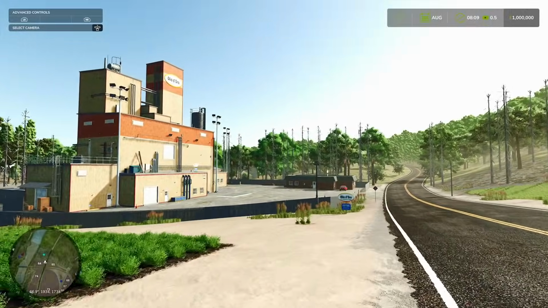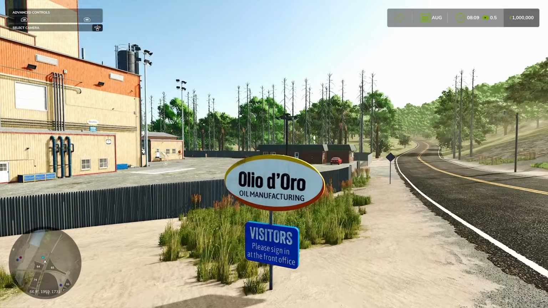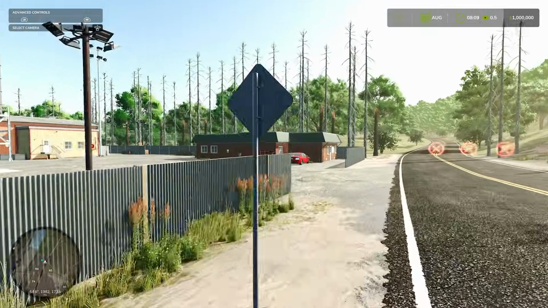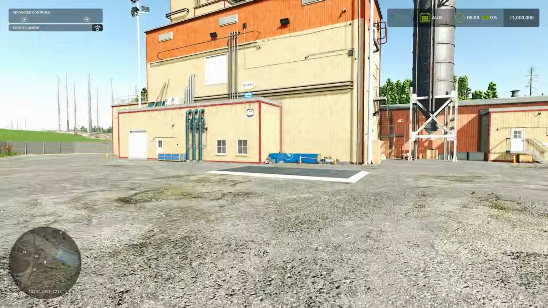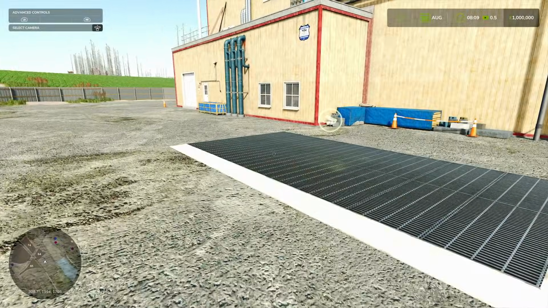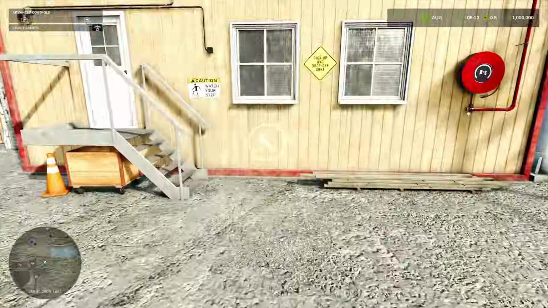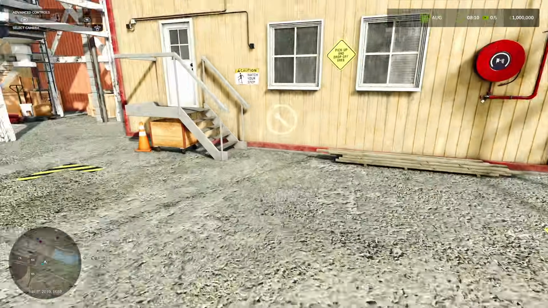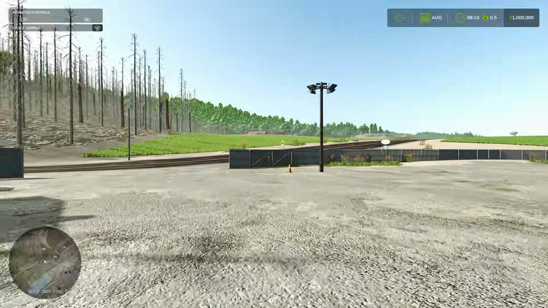Right. So we're going to come across to our next facility. So, Oleodoro. I don't know what that means, but we're going to roll with it anyway. So we're going to come in here. Obviously, you've got a production chain for you. So you've got your loading in point just there. Then come over here and we've got our production chain menu just there. So that's going to be your oil mill, 240 grand to buy. And there's your pallet spawn point just there. And we're going to come back out of there.